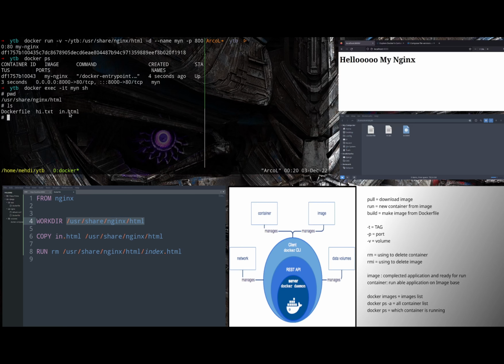From here, I will change it to index.html. And let's see what will happen here. ls, as you see, it's changed also on the container. And let me open with sublime my index.html.